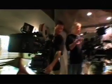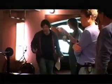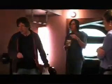I like to use two cameras because it just gets it moving on and things match and it gives the actors a chance to get things going. And the director might have a very strong idea of what he wants. We might have storyboarded the scene even. But we just kind of see what the actors want to do usually. And then if that falls into place, you figure out where the cameras are going to go.